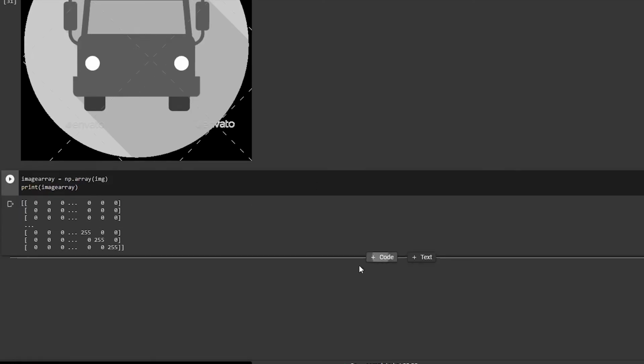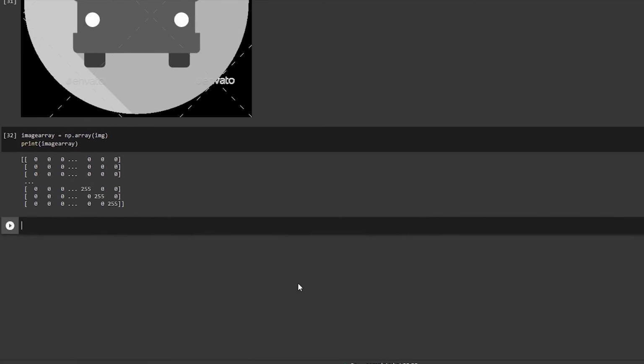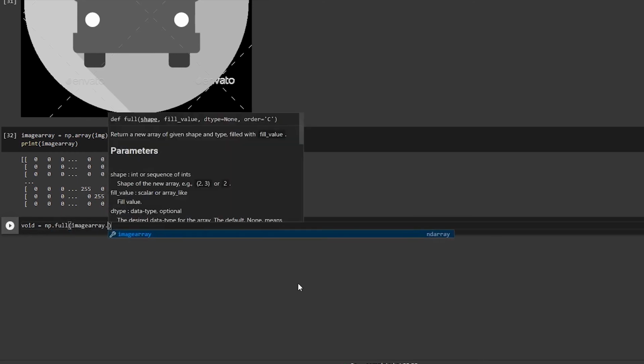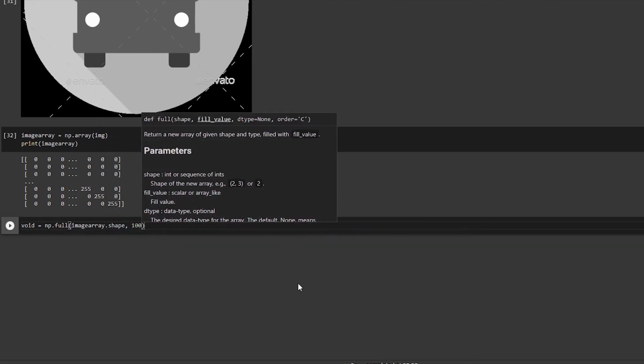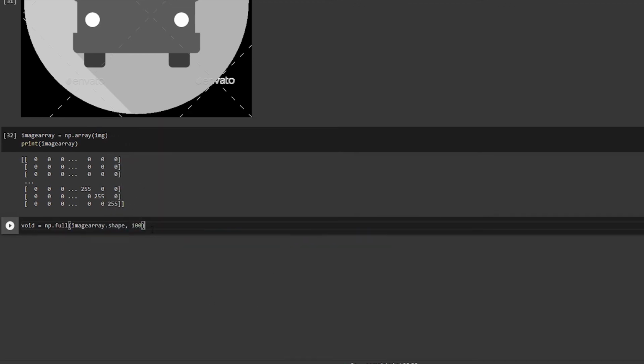So I'm going to create a mask called void, np.full, image array.shape, 100. np.full is a function of numpy which takes two parameters. The first one is the shape of the array that you're going to create, and the second is the fill value.